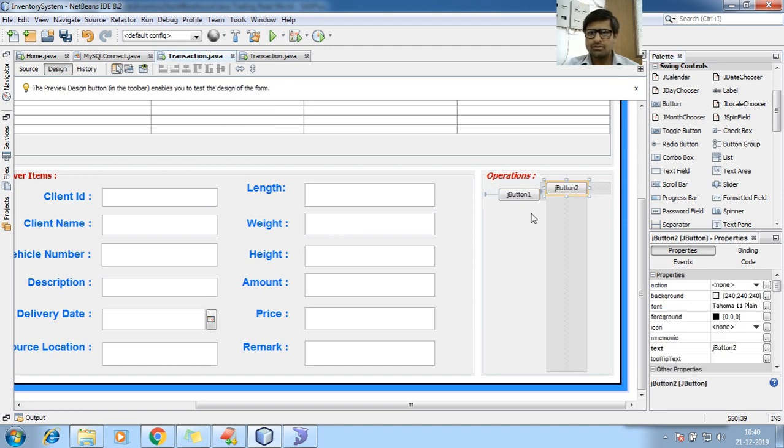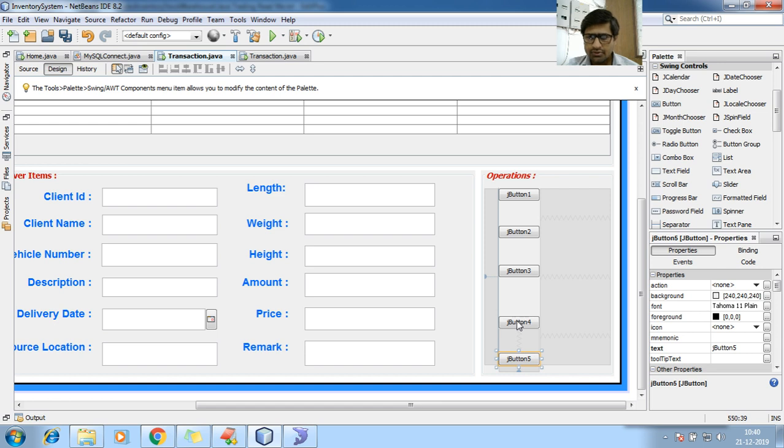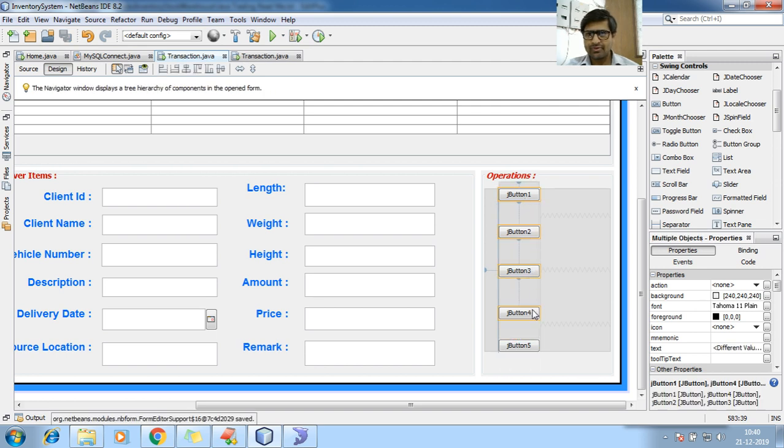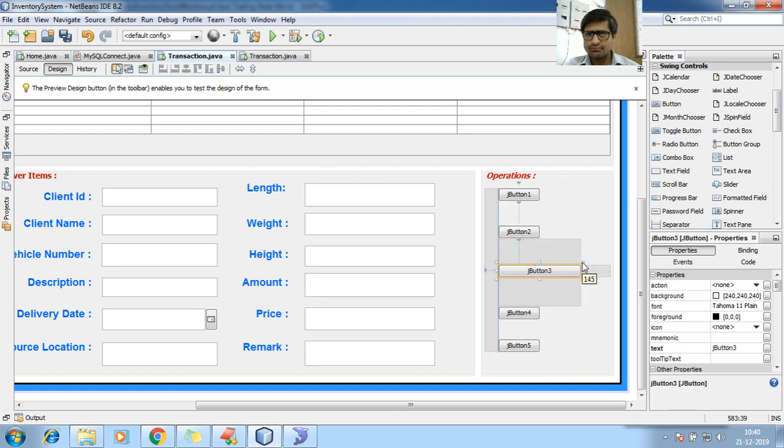1, 2, 3, 4, and this is 5. Okay, so increase the width.